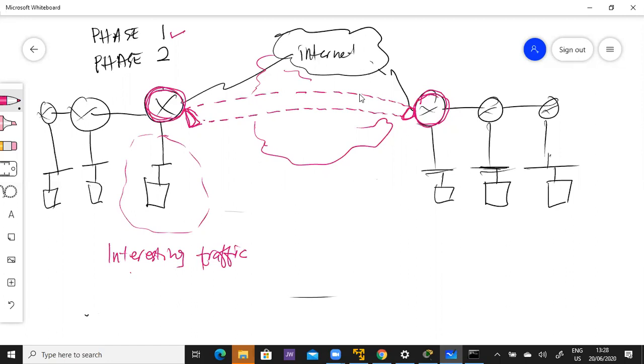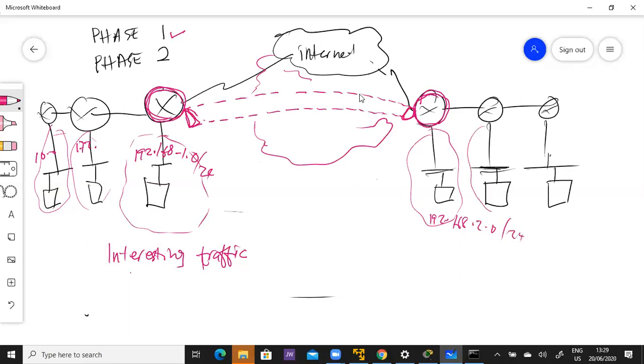So over here on this network, you have different subnet IDs. This one has a different subnet. So let's assume this subnet here is 192.168.1.0/24. Over here we have 172.something, and here 10.something. And this network too, we have 192.168.2.0/24.